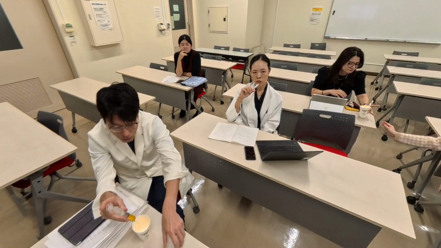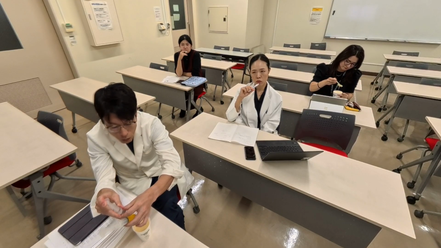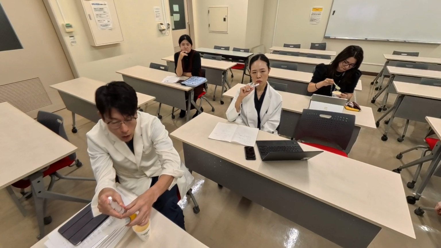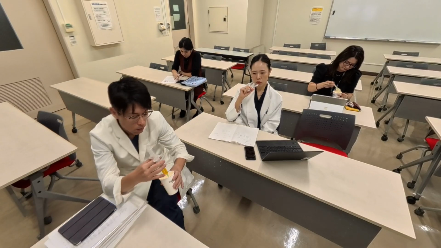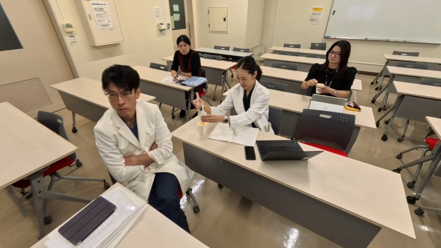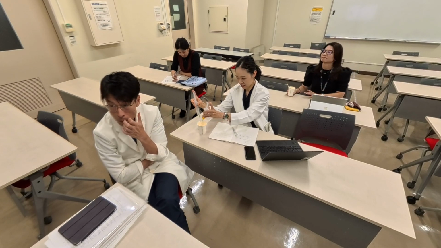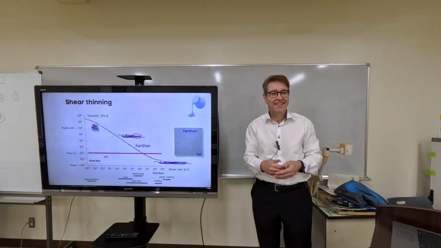So, the reason is that when in the thin needle, it aligns in the direction of the needle, and then it doesn't make a resistance. And then it's easy to push it. Even if it appears very, very different. And if you look at xanthan, which is a common dysphagia thickener, you can see it's very long polymers, right? And the polymers take up very much space, unless when you push them and then they align in the flow. I told you, physics is fun, right?